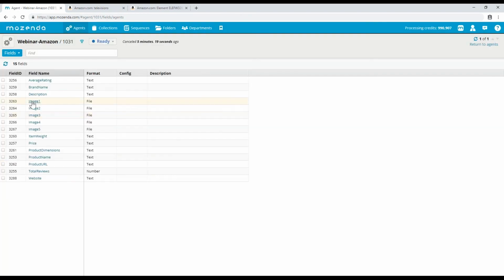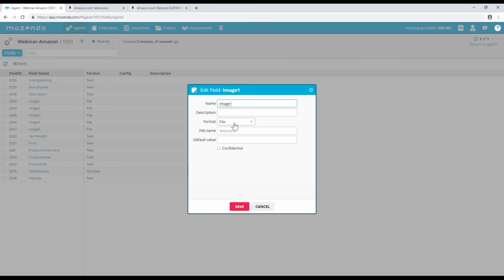So we're going to focus right here on image 1. We'll come in here and we will see that when it's a file, we have an option to name the file. If it's text, we don't have this extra box here. By default, you can see it's grayed out because by default it passes in the item ID for each item and uses that as the file name. But if we want to pass something else in, for example, we want it to be based on the product name, we can use parameters within percentage signs again to pass in each item's product name and name the file that way.